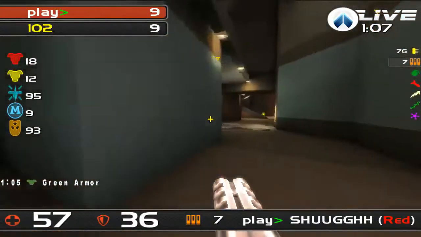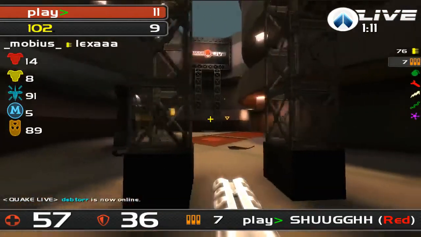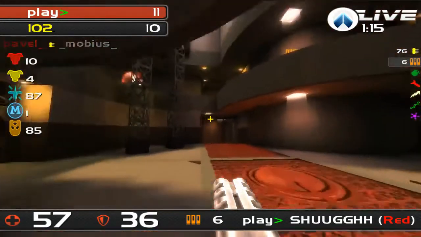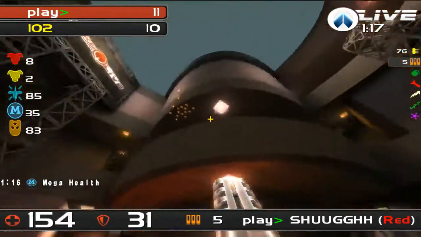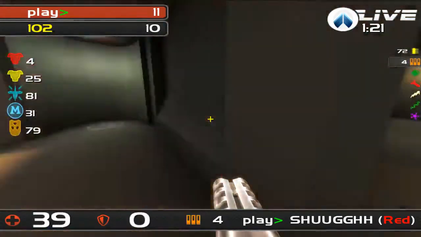Shug with the green armor pickup and shotgun in hand, moving out to the middle for this mega health grab. We'll see how much action there is going to be around this point. Looks like it might be a pretty clean pickup for him. Oh, look at that! Shaft right in the back as he grabbed it. There goes all of that mega.